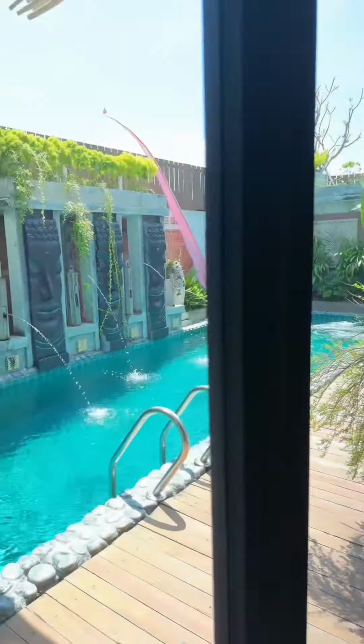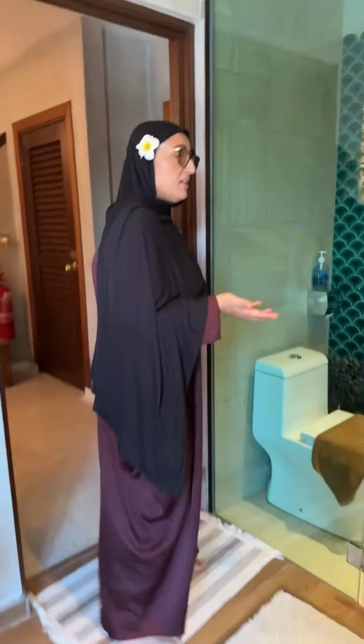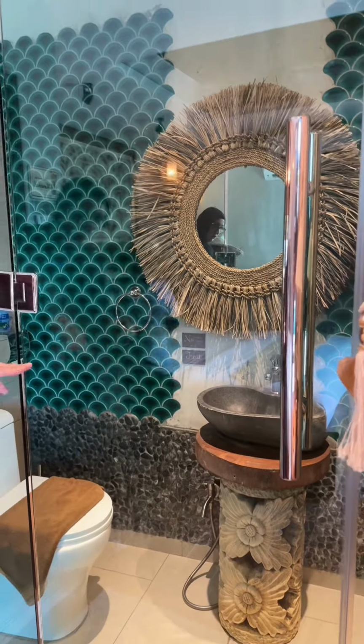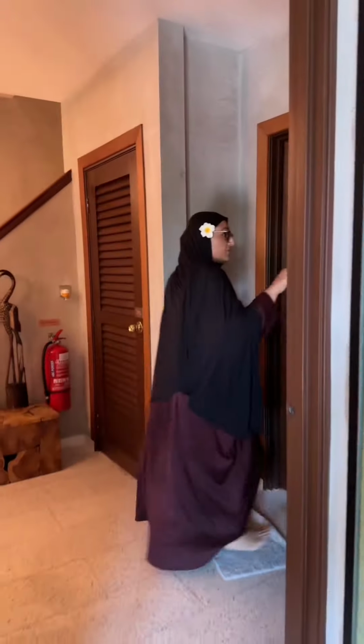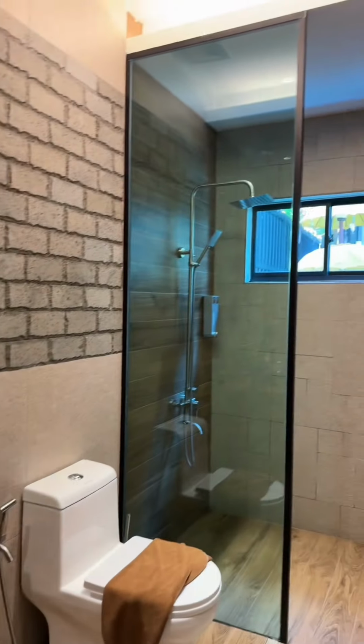Come on, let's turn the bathroom lights on. Where's the lighting? There. Look at this bathroom. All glass. The little features that he's put in there. Look at the basins. I'm going to do a full detailed one on YouTube, guys, so keep your eyes open for that. But every single bathroom has got something about it. I was shocked. Come on, cameraman. Don't take too long.